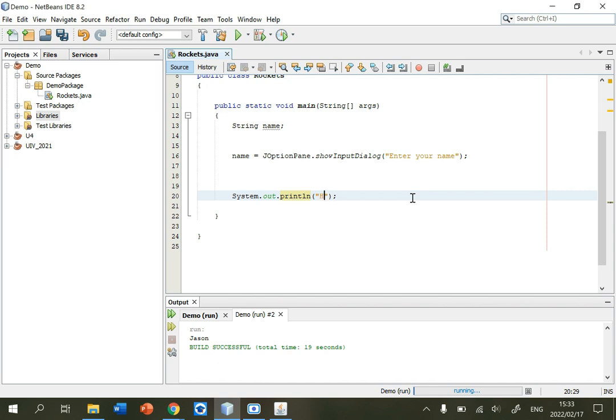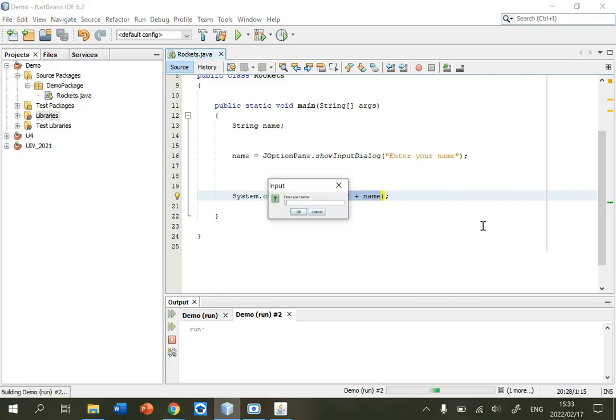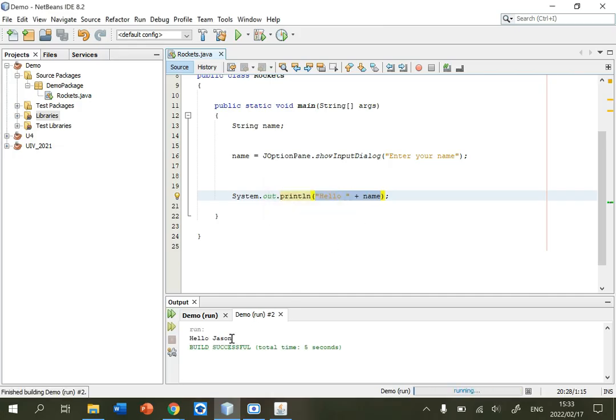So here I'm going to say hello, and then afterwards, plus name, for example. Java will join these two things into one string and then print it out. If I enter the name Jason, Java will print out hello Jason, and it'll treat that as one string.